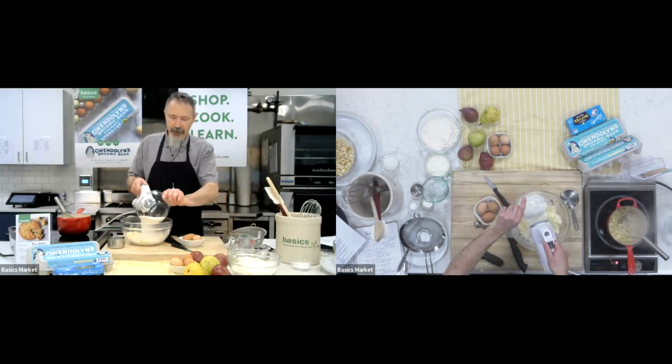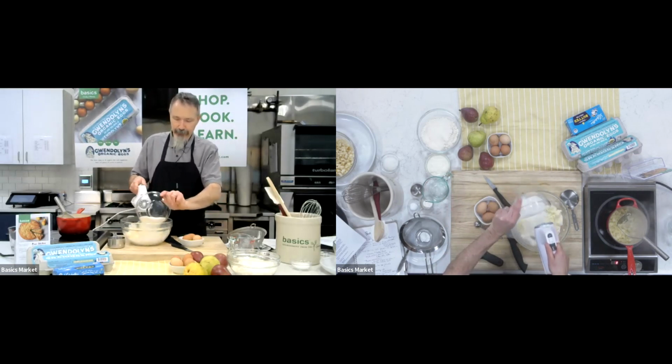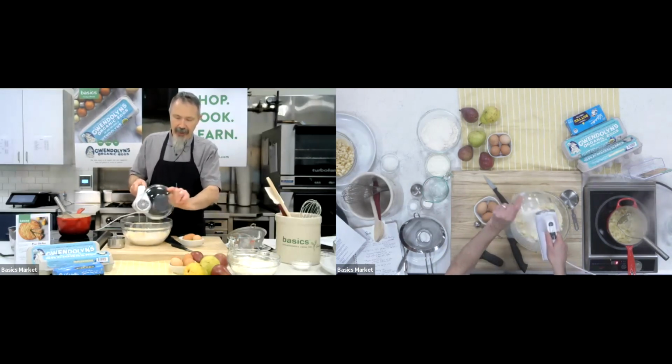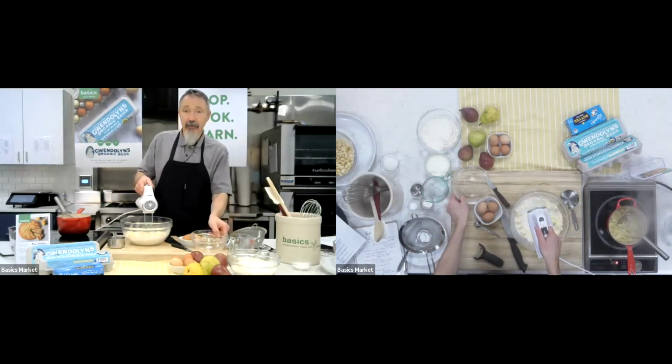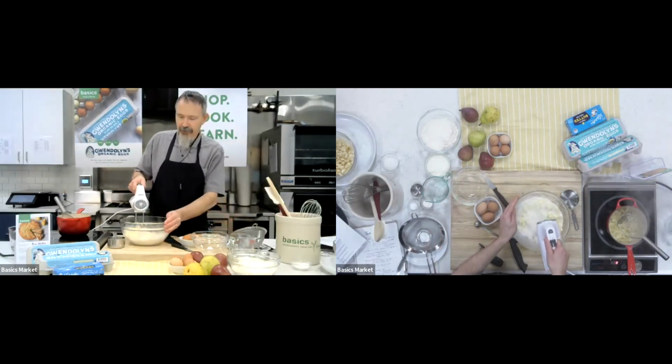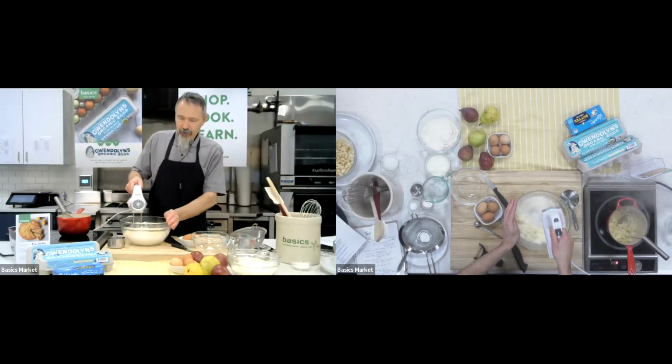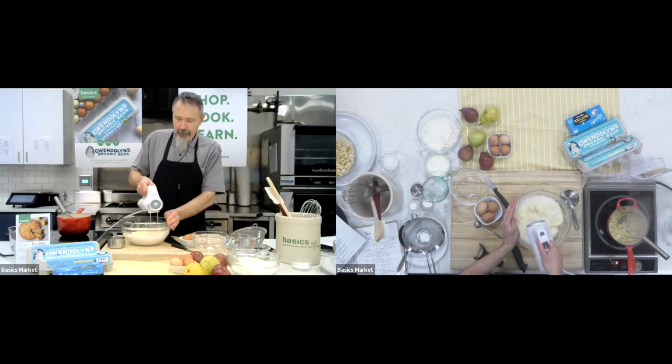So now I'm going to continue to add the sugar. Just going to go in kind of slow. And if you have a nice big mixing bowl, that's best for something like this. That way it doesn't splash all over the place. And you just want to do this until it gets nice and creamy. And there'll be a point when all that butter and sugar are all mixed together.